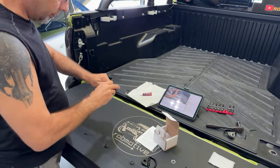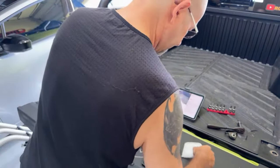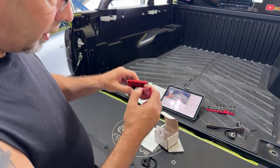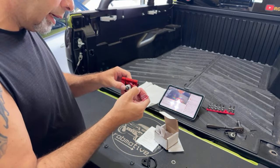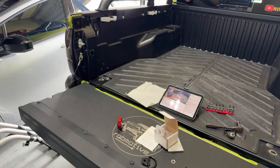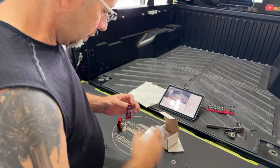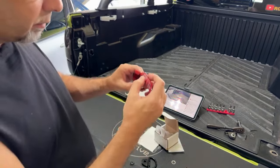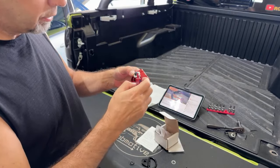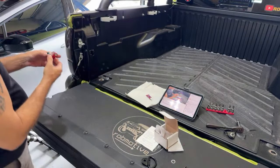Of course I want to put blue loctite on, so let's go ahead and do that. Shake it up a little bit — I don't know if you have to shake blue loctite or not. This is an unopened tube so we need to snip the end off. Let's go ahead and cut the end of this off, then squirt a little on. I always use way too much — once this stuff starts to flow, it flows. All right, that takes care of that, now let's go ahead and get it back in the hole.